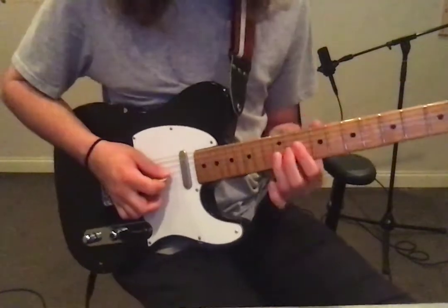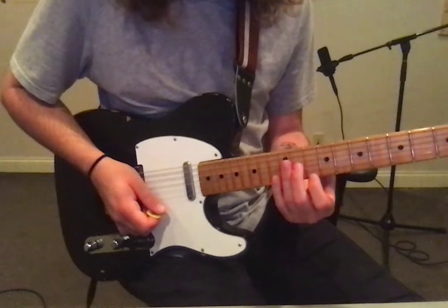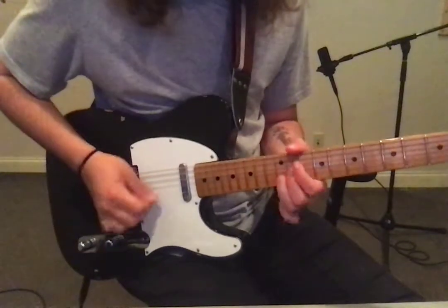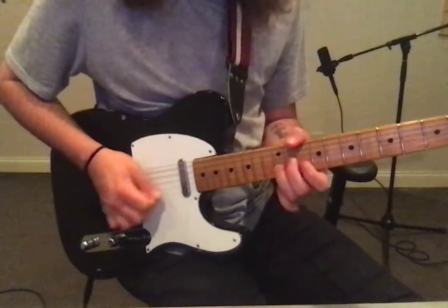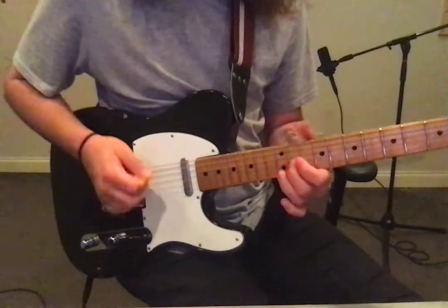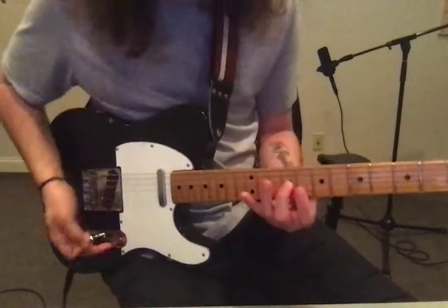Then we have the second half of the riff, which is 12 to 11 on the G string. Hit each note twice. Then we're gonna jump up to fret 10 on the E string, and immediately come back down to 11 on the G string. Do that twice, and then we slide back down and do it again. And then the last time, so we do that four times. The last time we'll kind of just slide down to fret 9 on the G string and fade out.